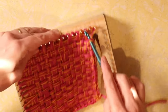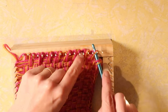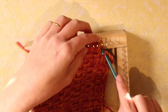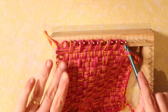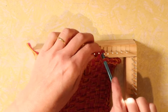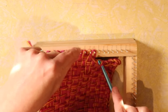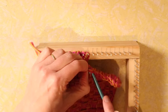Okay, turning corners again. And the next loops. Just be careful at this point that you don't start losing loops, because the piece does start to, you can see it starts to lift off the loom as you go. Again, I could have some rubber bands over this side or whatever while I'm doing a different side if I was really concerned about it. I could even have a rubber band on the side that I'm working on and move it back one space as I go along. That would definitely keep things in place. You wouldn't have to worry about losing any loops then.